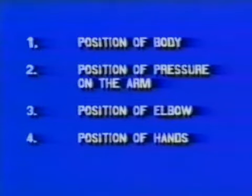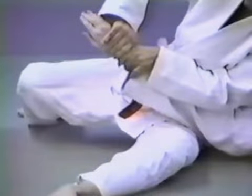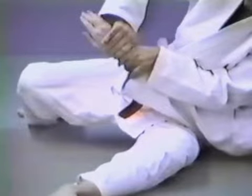Four, position of hands. To apply maximum force and leverage, both of Tori's hands should grip the far side of Yuki's wrist. Gripping the near side of the wrist restricts the hugging action that is required. In some cases, execution of the arm lock could be obstructed because the movement of Tori's hands will be blocked by Tori's chest.